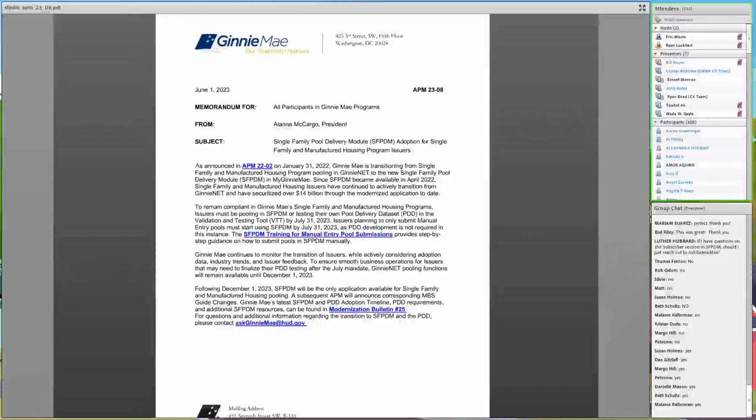Again, within the APM, calling out the December 1st cutover for GinnieNET, where SFPDM will be the only application available for pooling, and provides those issuers that meet the requirement of July 31st testing in the VTT some time to continue to develop their files and test and not interrupt business operations so drastically, to allow them some time to meet that December 1st cutover, where GinnieNET, in quotes, ceases to exist for these pooling functions.